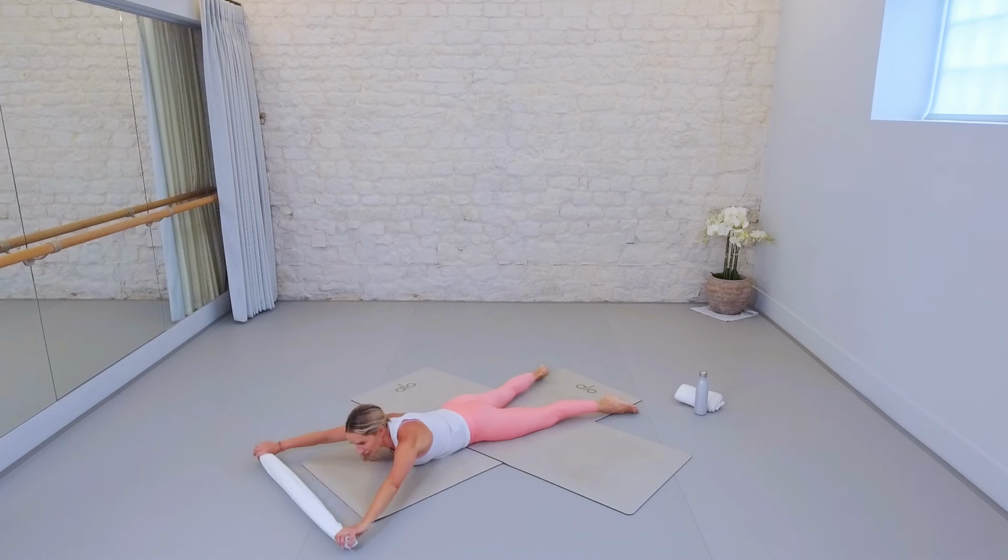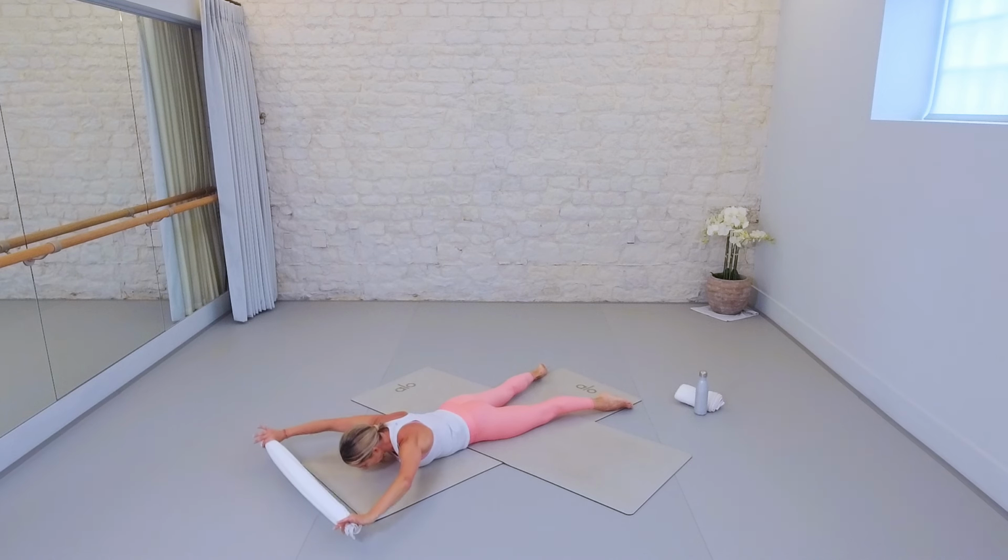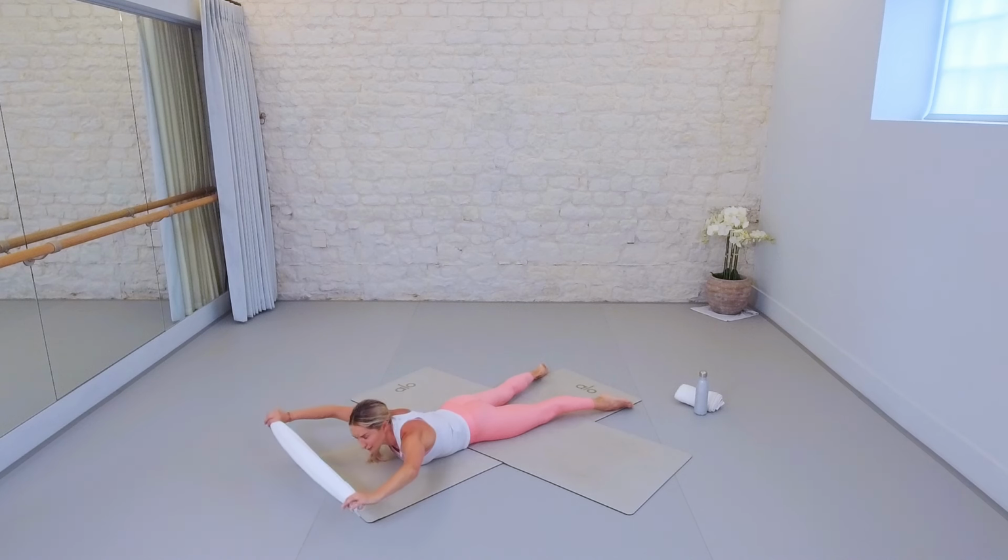Again, arms are going to reach in front. Tension on your lovely band. I'm rotating my heels in, toes out, and I've got a V shape with the legs. Arms are long, we lift and lift, we lower down. Notice I'm taking a very small range, really only just off the floor. Your goal is to lift your abs before you lift your body. So abs, then torso, and lower.